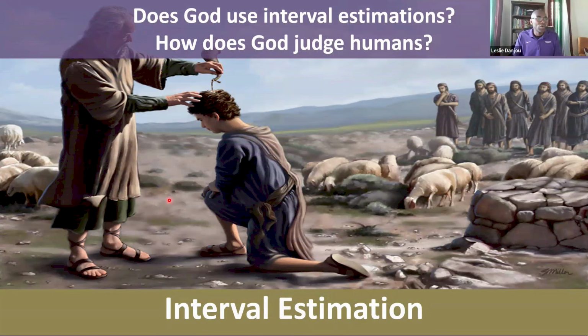All right. So these characters, in my story today, we're going to have David. This guy's going to represent David. These are David's brothers. All right. How does God judge the human heart? How do we know if we are within God's standards or not? Does God reject us because we're outside of his standards, or does God accept us because we're within his standards?